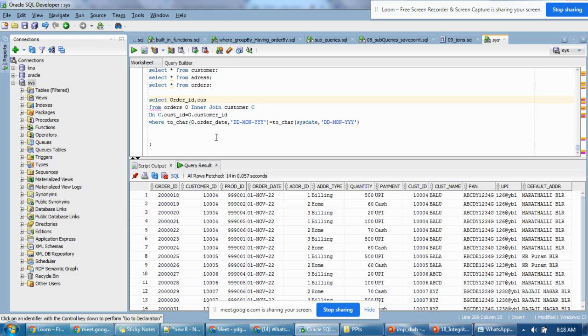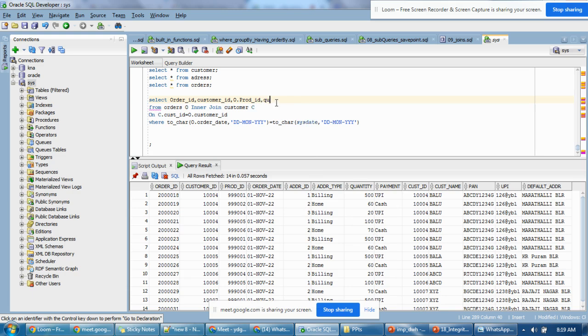Customer ID is there in only one table, so you can give customer underscore ID. Next, I want the product name. Product name is there in the product table, that you can ignore. Just select the prod ID from O dot. Going forward I will add the product table. Next, how much quantity?